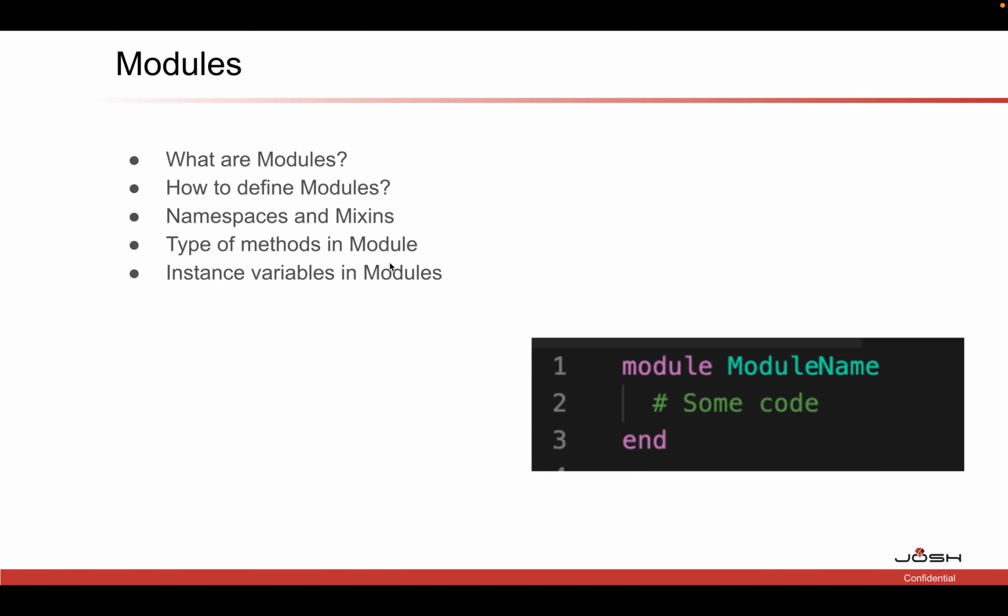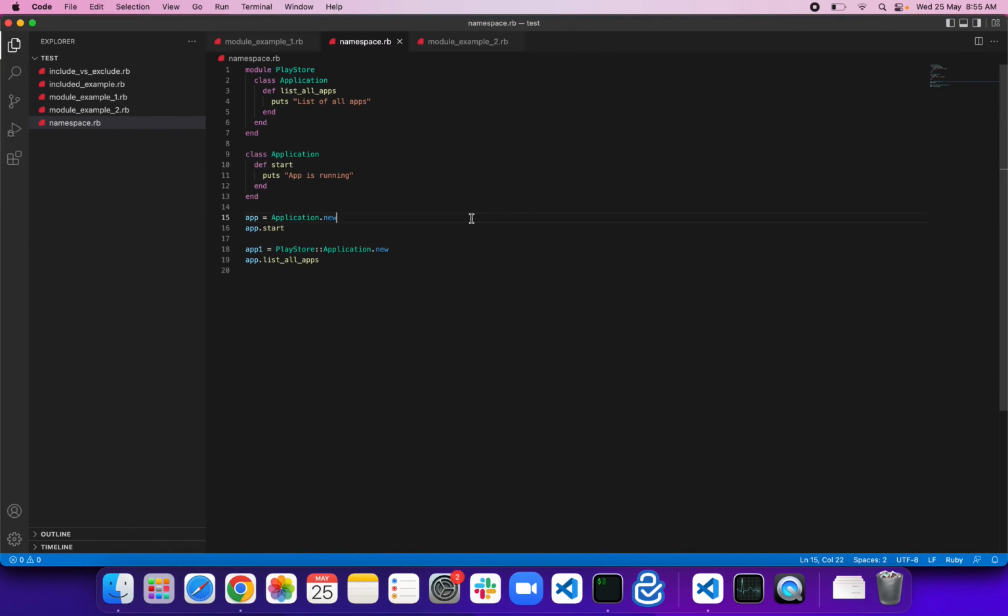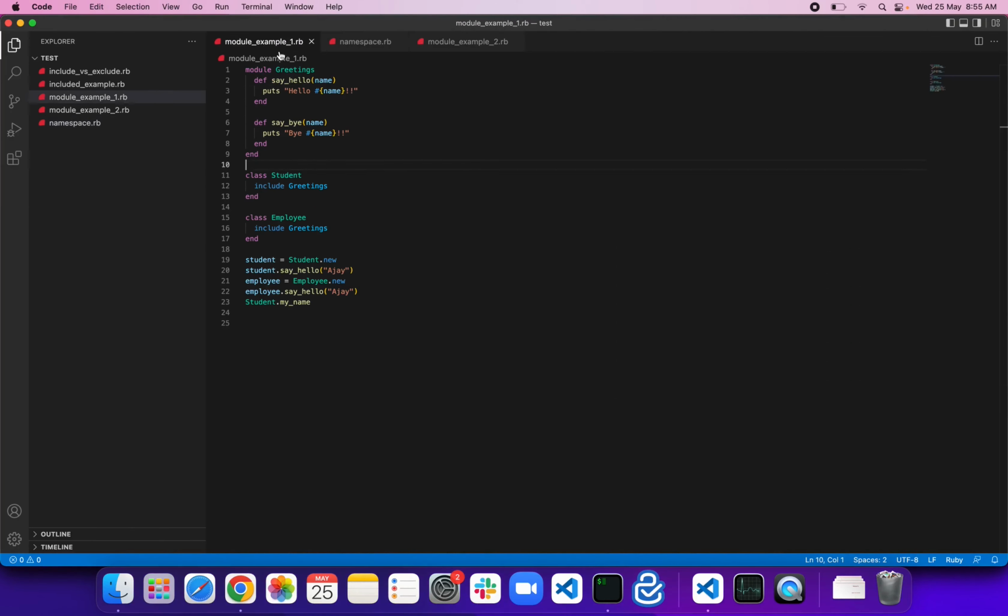So we already saw the instance method, which is this. So this was an instance method in a module, right? Remember, we access that using a class's instance and a dot operator. So just as inside a class, we do have something called a class method as well.